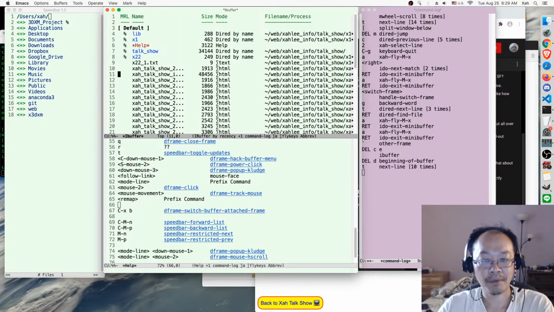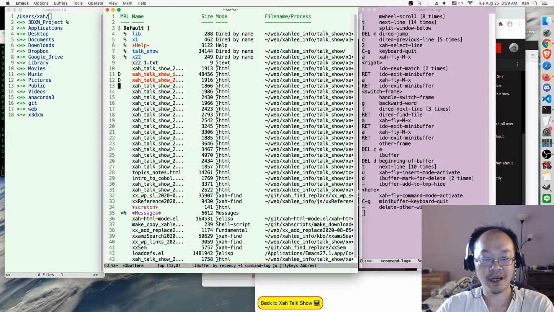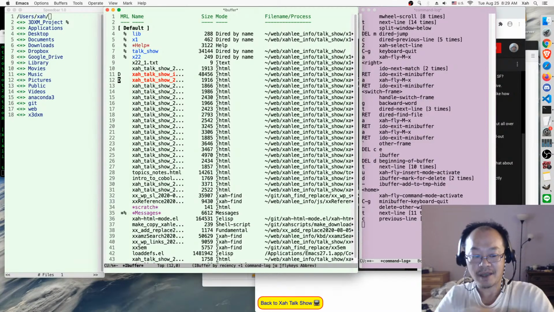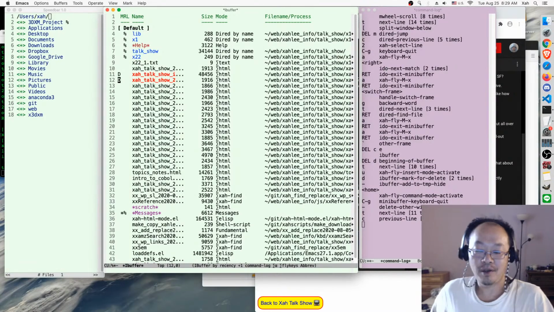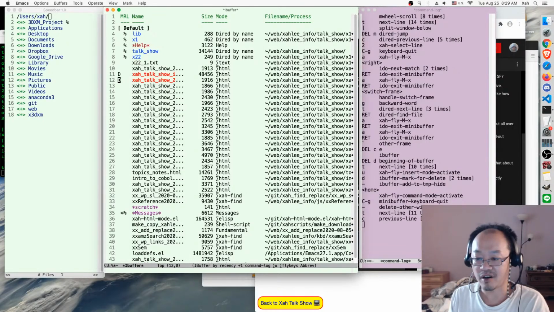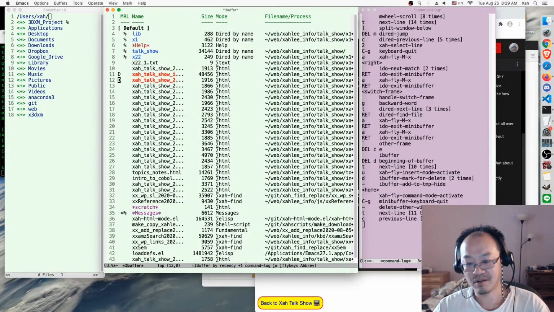Let's go to all my buffers. Okay, now let me show you some other thing. I have so many files opened. I don't want this. My style of using Emacs is that I always try to close files I don't need. It's very common for most people who use Emacs to have hundreds of buffers open, because once you open them, you don't close them.